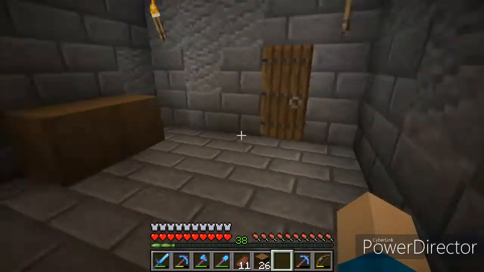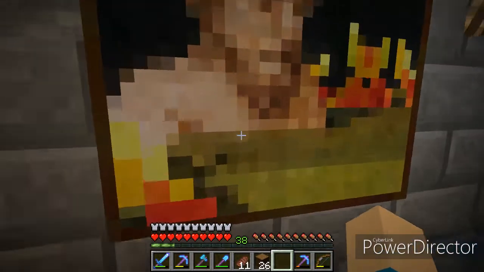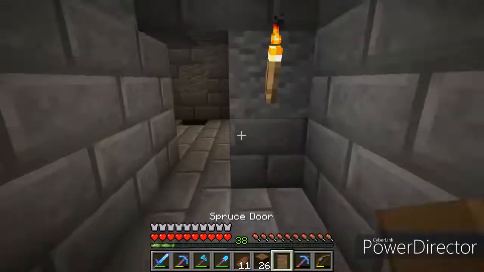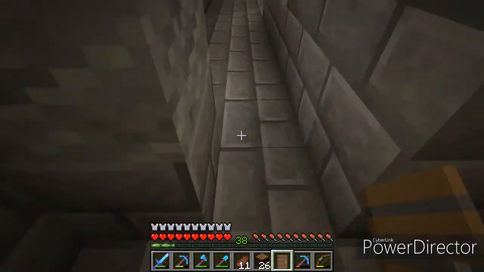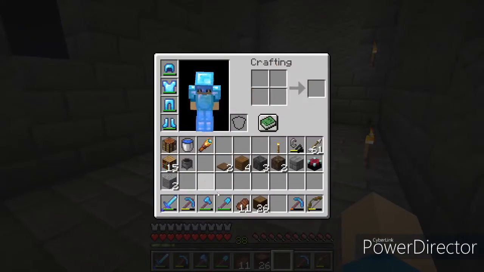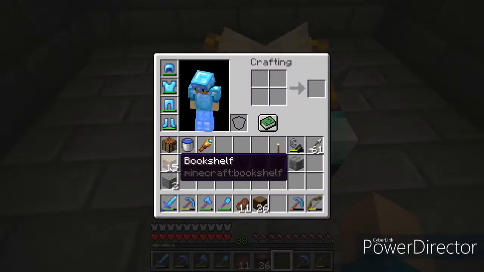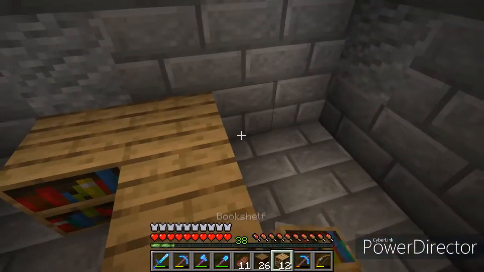I might add a plant to one of the corners, but for now, this is all I've got to work with. Next up, we need to add another door here for the tower. Then the enchantment table goes here, and we get bookshelves.